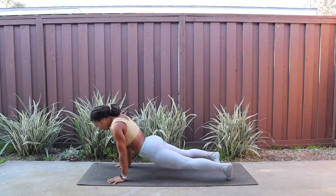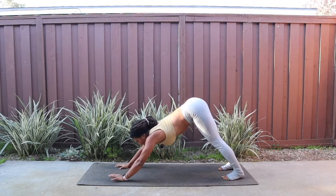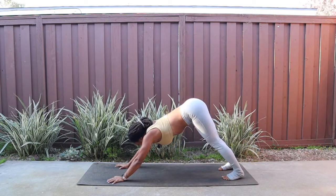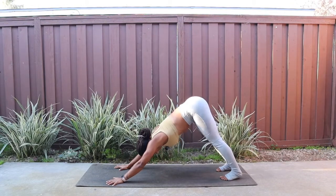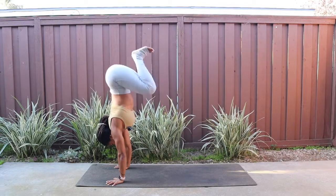Inhaling, up dog. Exhale, downward facing dog. Deep breath in. Sigh it out. And your next breath in. Rise to your tippy toes, gaze forward. Exhaling, step or float to the top of your mat.